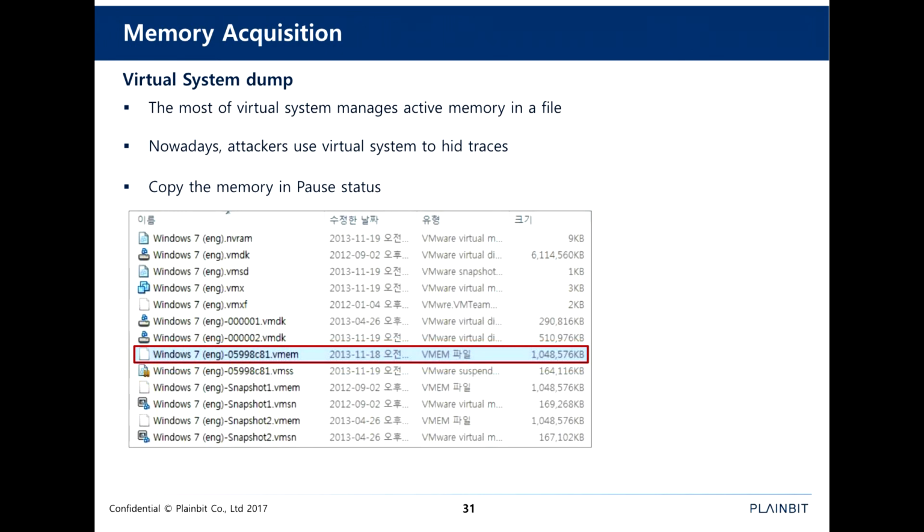You can take advantage of the features of the virtual machine software. There is a function of virtual machine software called pause. The pause function prevents the virtual machine from running for a while. The function will be used to pause for a while, and when it restarts, it will restore the previous state, so the memory will be saved as a file. We can copy this file and do a memory forensic analysis.